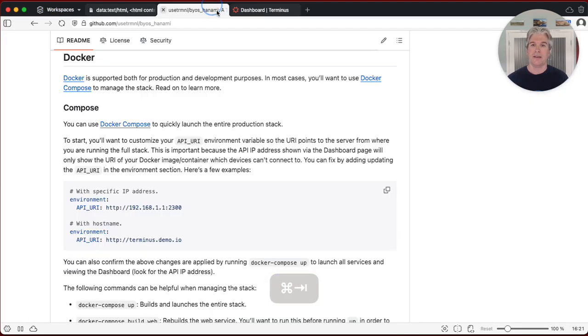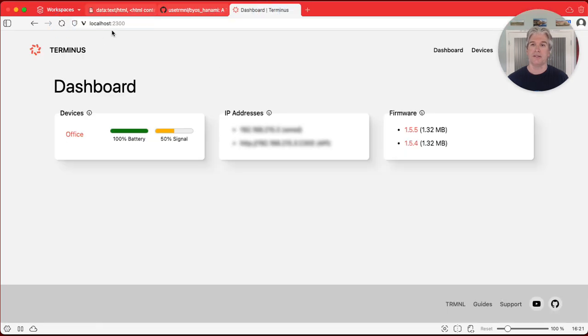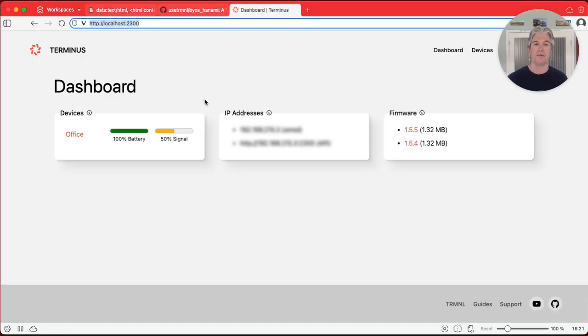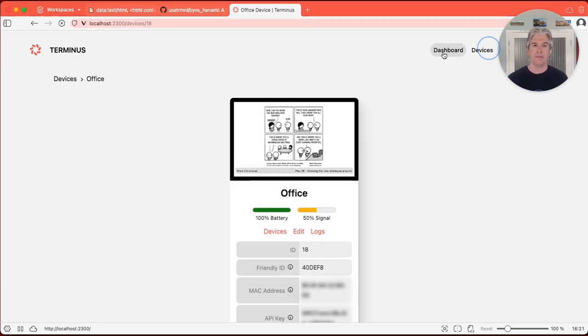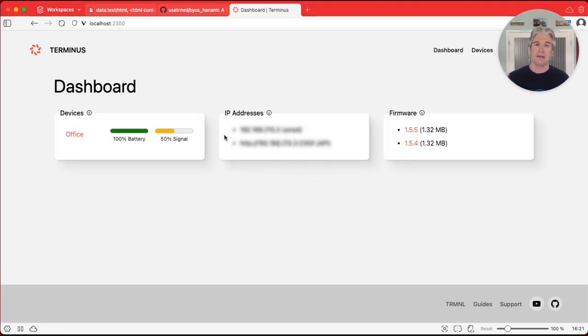And if I go and reload the page here, you'll see on port 2300, I can browse around the app, I can go to devices, dashboard, and so forth, and it's actually running connected to my Postgres database. So that's one way to use the Docker image against your own Postgres database if you want to.